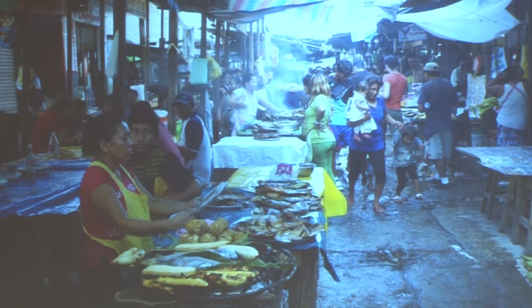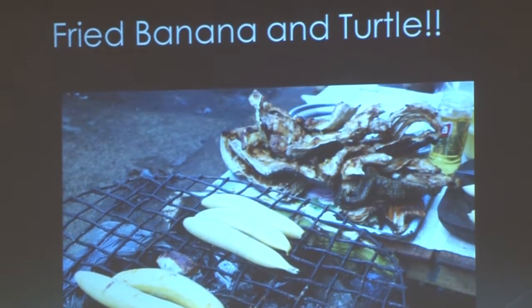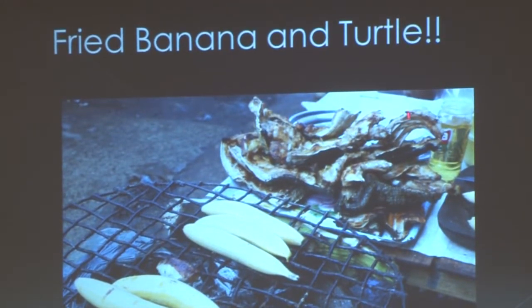So here you have a lady making bananas with the fish down there. But just try to picture this as being about 100 degrees with well over 90% humidity. And you're walking through here, and there's rain and there's dogs all over. And if you want to get yourself some fried banana, maduro, with turtle, these are turtle eggs here, you could do that.